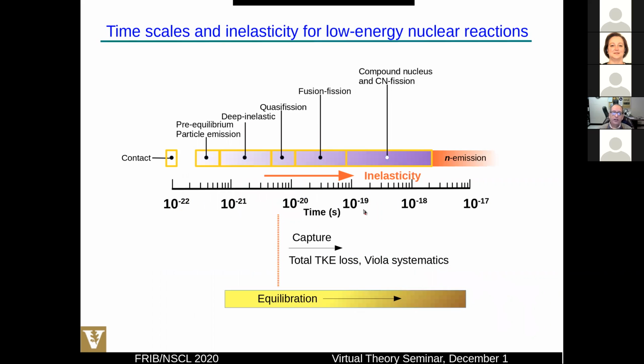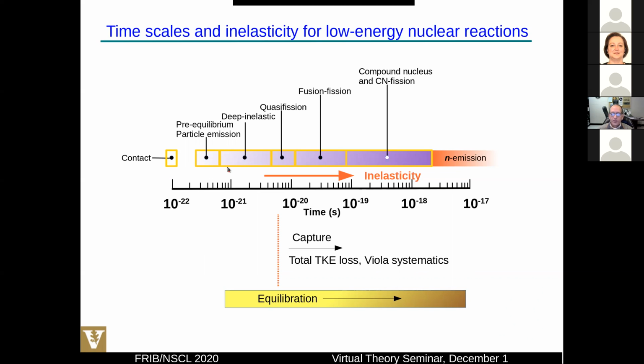Okay, so for those of you who are maybe not familiar with low energy heavy ion reactions, this gives you a view of the time scales of reactions, and naturally equilibration is related to the time scale of the reaction. So here the time axis goes this way, and this is time after the contact of nuclei, how much time has elapsed after nuclei came into contact with one another.